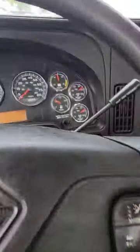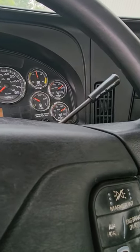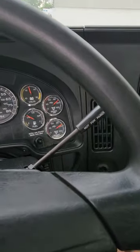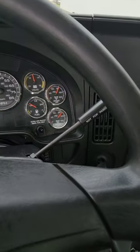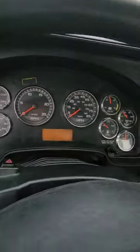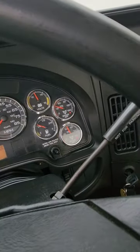I did not lose any more than 4 PSI within 1 minute, telling me there are no leaks in the system. I will go ahead and fan the brakes down to below 60 PSI, and my low air warning light and buzzer should activate. Okay, low air warning light and buzzer is going off, telling me it's working properly.